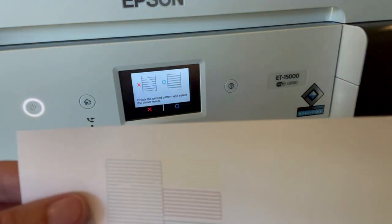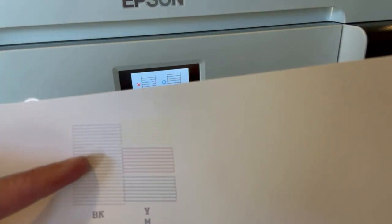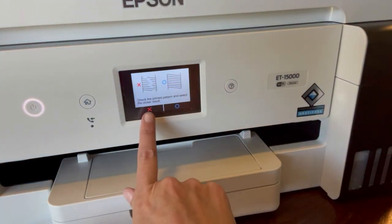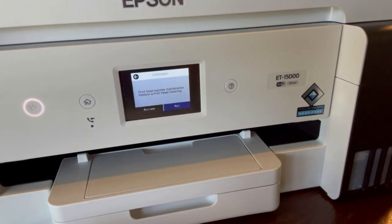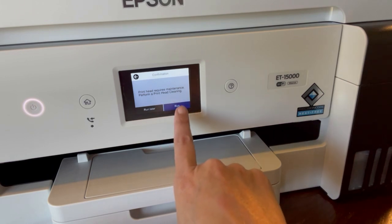Well, if you look at, sorry, I'm trying to show you here on this print. There we go. If you look at this, you can see that I've got some holes here. So we're gonna say as of right now, it's still not connected. So we're gonna go ahead and hit the X. It's saying that we need to perform a print head cleaning. So we're gonna hit run.